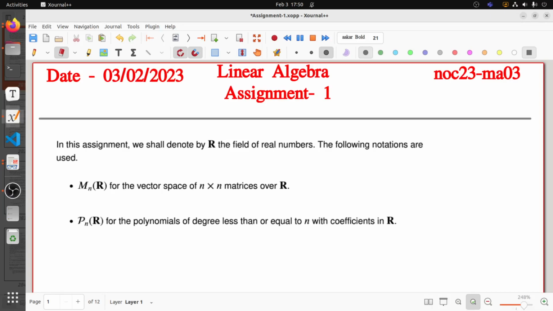Means just take U to be some 3 or 2. Take U equals 2, and A you will take 2, B take 3. Then what will be U to the power AB? It means U to the power 2 to the power 6, right? And what is U to the power B to the power A? What is U to the power B? 2 to the power 3 square. It is 8 square. Are these two the same?